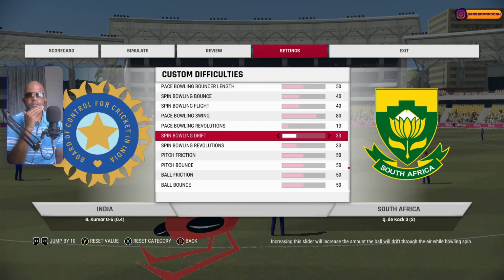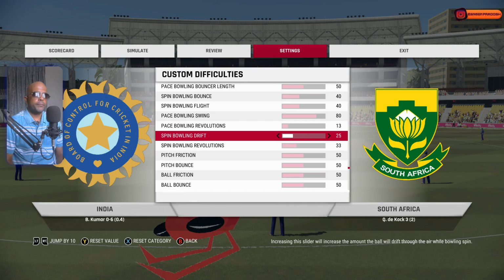But if you make it a common thing among all the spinners, I don't know whether you can distinguish every spinner based on their skill set in the game. So this slider is one thing I would not like to have, but it's still there. You can make use of it. By default it's at 33, which I feel is a little bit OP for spin, since it is already tough to face. I have it at 25 or 27 based on which area I'm playing. I think 25 would be a good point to start on.